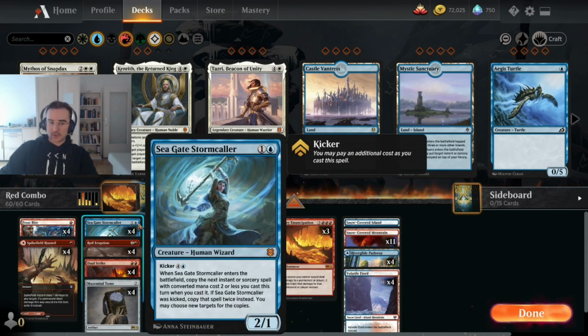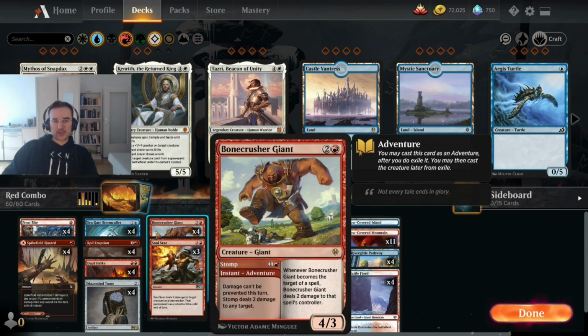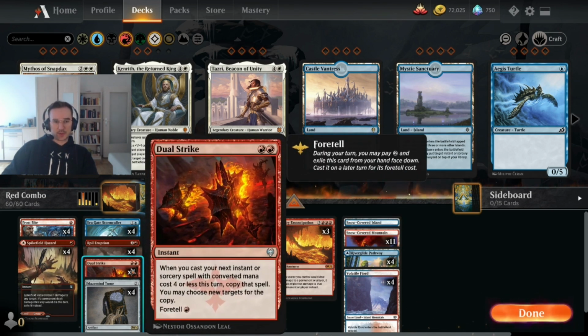Then 4 Seagate Stormcallers, this is the reason why we splash blue in the deck. It's a 2-mana Human Wizard from Zendikar Rising. And when it enters the battlefield, we copy the next instant or sorcery spell with CMC 2 or less. And then if we kick it, we copy it even twice. So this is just another way of copying our Royal Eruption, basically, or our Bonecrusher Giant to get even more face damage in. Or what's even cooler, we can copy a Dual Strike.